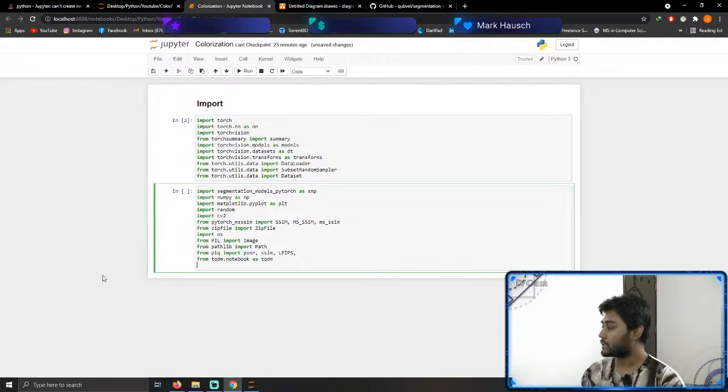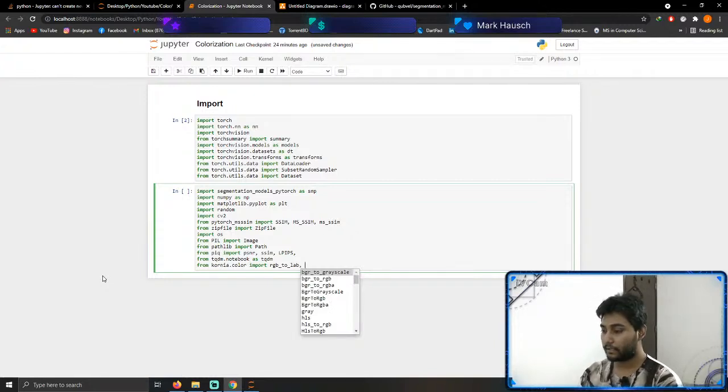What else? Kornia. From kornia dot color, I'm adding this just in case. If I need it I will use it, if I don't need it then it doesn't matter. RGB2, RGB2 lab.